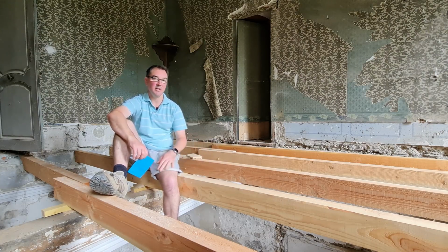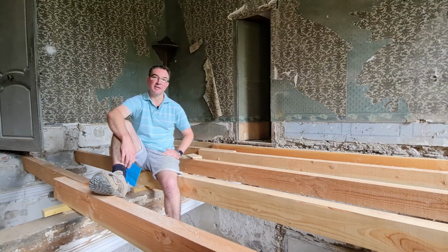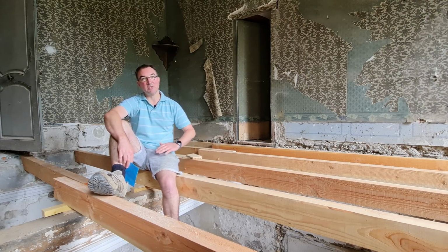So did the chevrons. But as many of you know, there's an international wood shortage and things are hard to find at the moment. So we're on a wait. We've been waiting about 8 weeks so far for our new flooring to arrive, and it's due in a couple of weeks, we hope. At the moment, pretty much all the prep work is done.